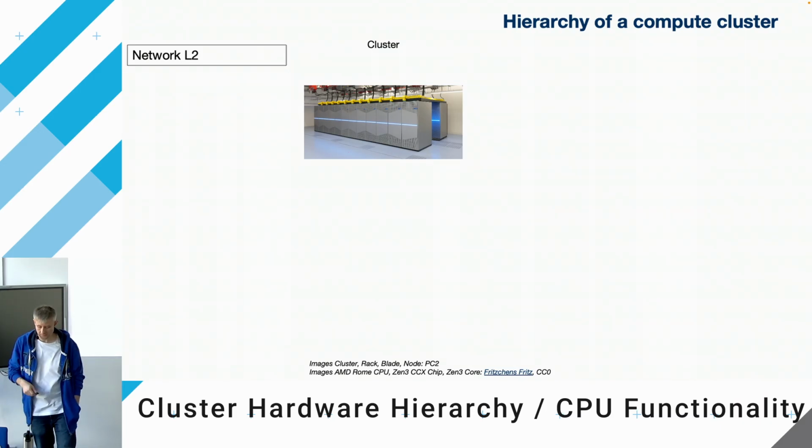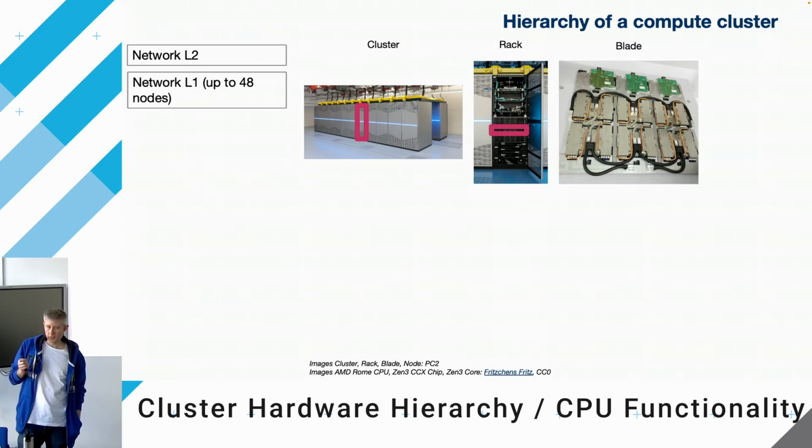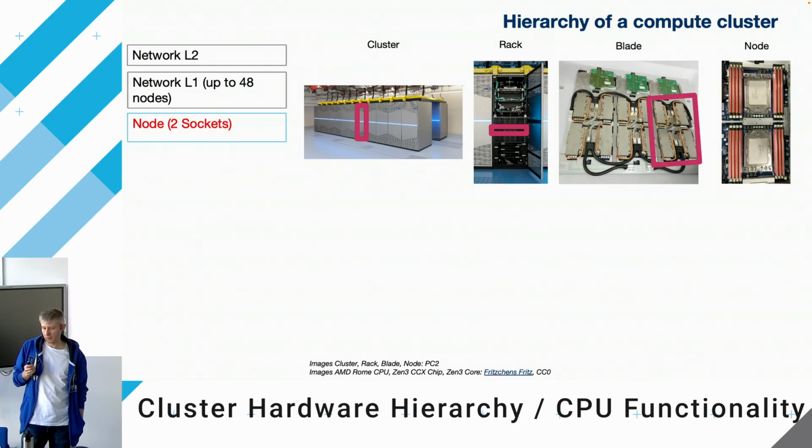The most coarse-grained view on the cluster is if you stand in front of the cluster and you see it in the white space. So this is how it looks like. And then we can take a closer look at one of the racks. If you open a door of the rack, then you will see multiple compute nodes or blades in it. In this case, this blade has 3 compute nodes. And one node here is comprised of 2 CPU sockets and some networking hardware and also the cooling.